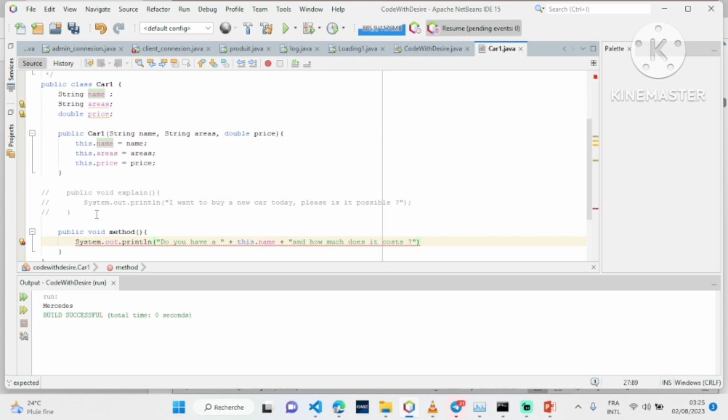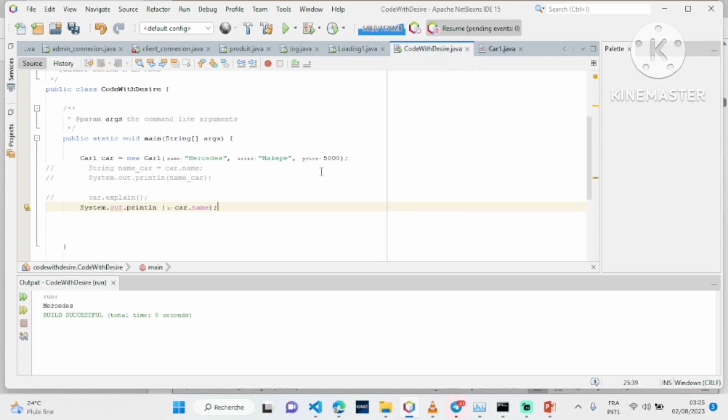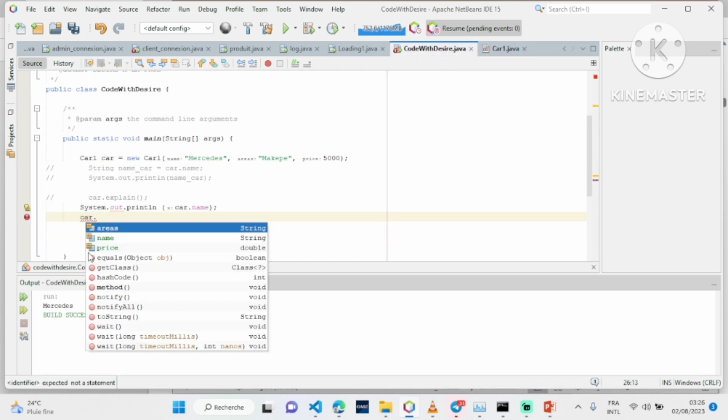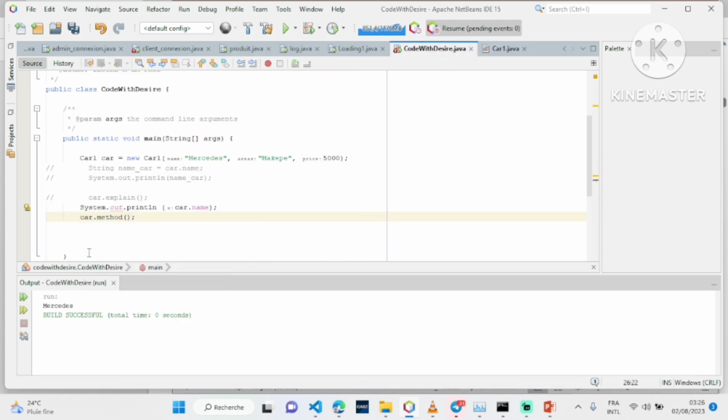We will add here plus, for now we just use name, and we put our semicolon. If you run this program by putting here car, what was the name of our method, car.method, and we run it.